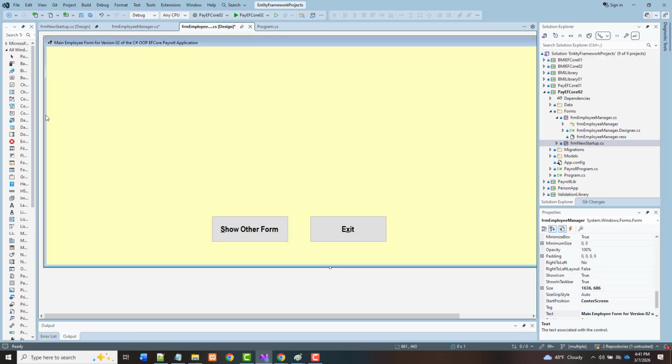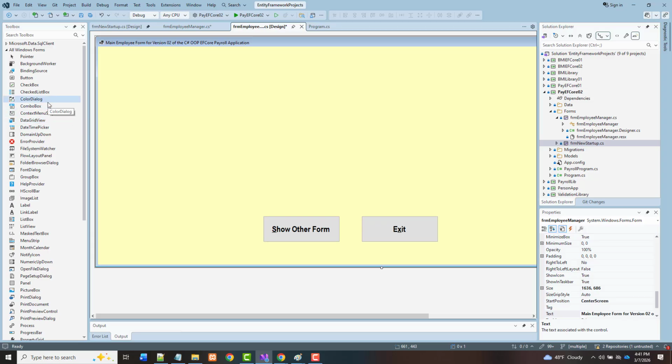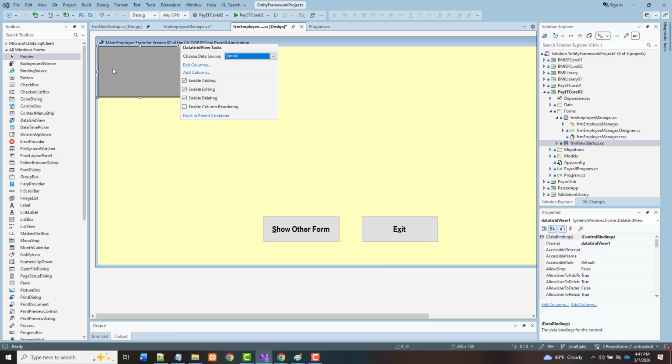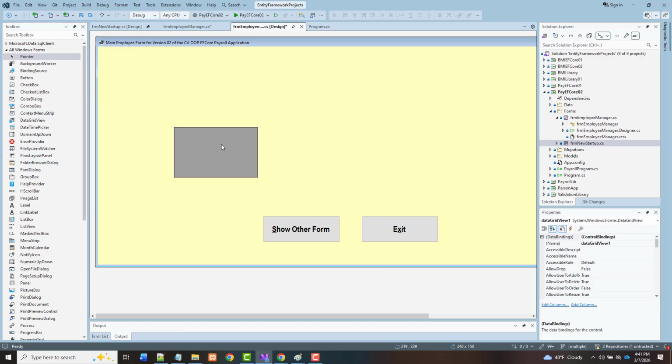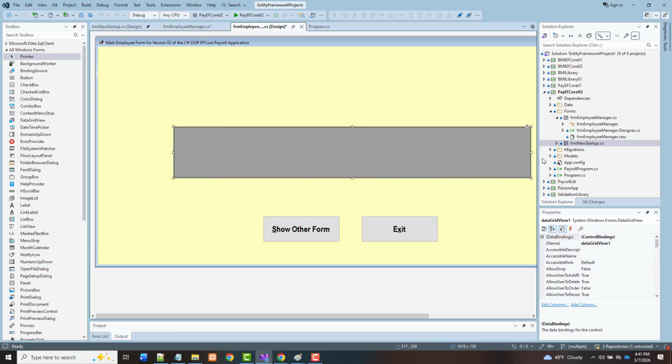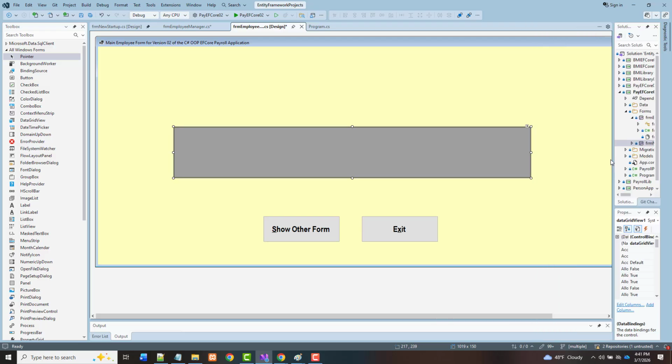All right. The other things I want to quickly put in here, I want to do it quickly, is just so you can see everything that's going to be done here. Let's put in, we've got our 2 buttons. Let's put in our data grid view. This is going to literally hold all the records for whatever employee type we're currently working with.